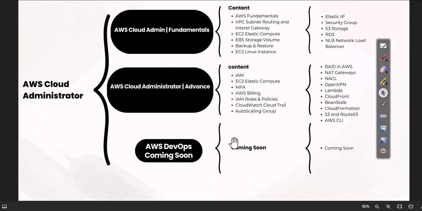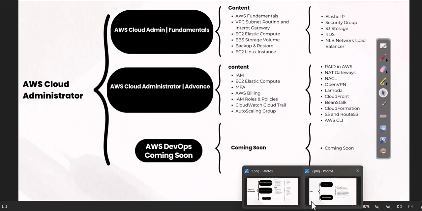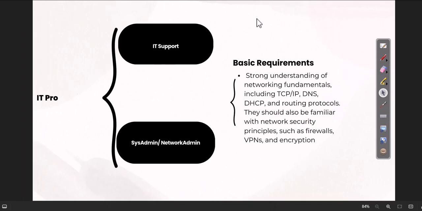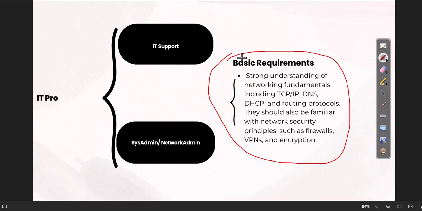Before we get into the sequence of courses, let's talk about the prerequisite. Before you start learning AWS administration, we assume you're already a working IT professional. Either you're working in IT support, sysadmin, networking, or cybersecurity, and you're planning to move into AWS administration. At this level, we expect that you already know the fundamentals of basic networking, such as TCP/IP, DNS, DHCP, knowing about Active Directory, and how a business network normally works in the environment.